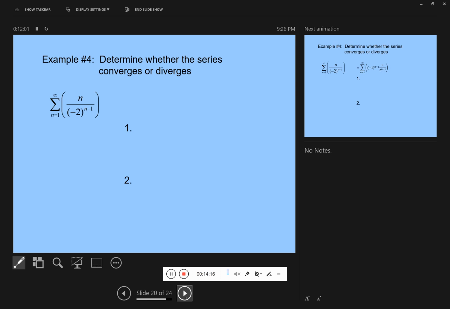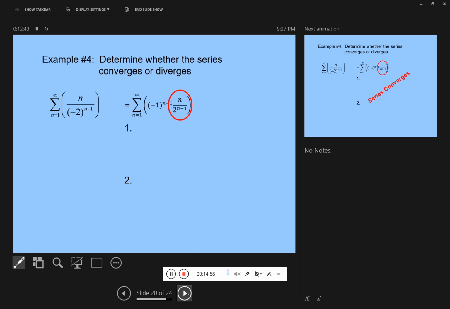Okay, look at the next one. Now this one we need to take apart so we can see what makes it alternating. So I'm going to think of this as taking the negative 1 separate from the 2, right? So you have this negative 1 to the n minus 1, and then you have this 2 to the n minus 1. And I put it out in front because it doesn't really matter if you have the negative on the bottom or out in front. It's the same thing. So because you have a negative 1 to the n minus 1, that's going to make it alternate. And so what we're really looking at, does n over 2 to the n minus 1 converge or diverge? Well, let's look at the limit of just that part right there.